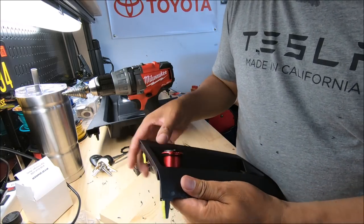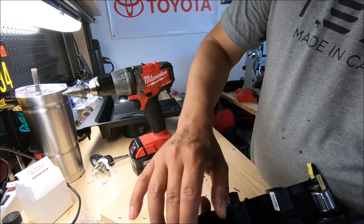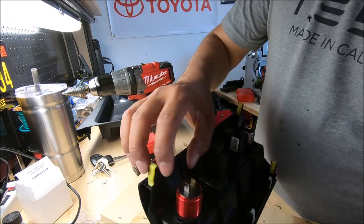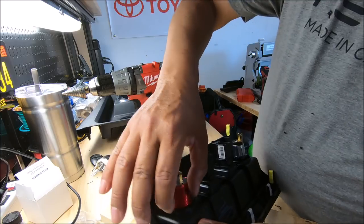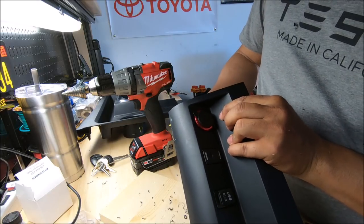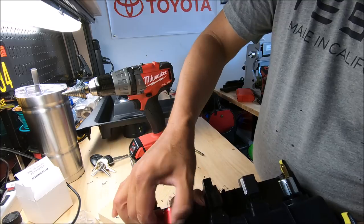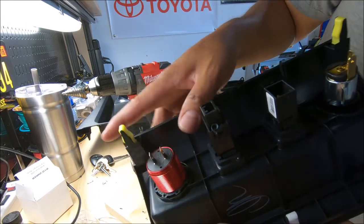And then let me see how this would fit in the back here. Wow, so this fits inside the groove. Fits inside the slot nicely. Let's see, so it's gotta be like that. Check that out. Let's see if you can see that.